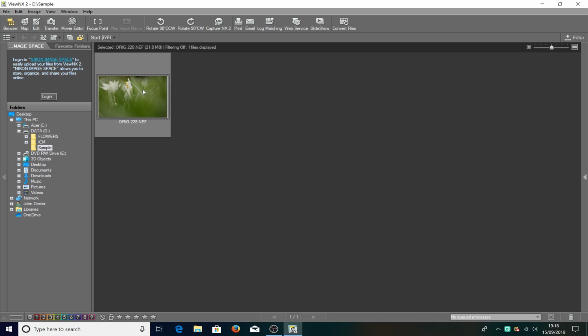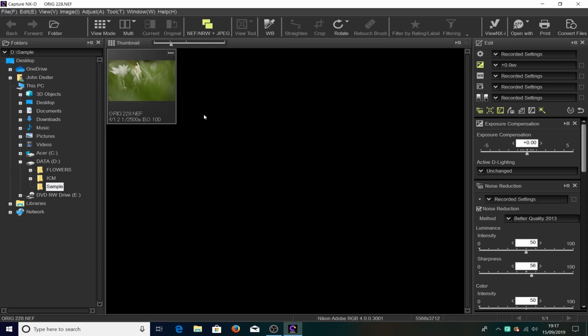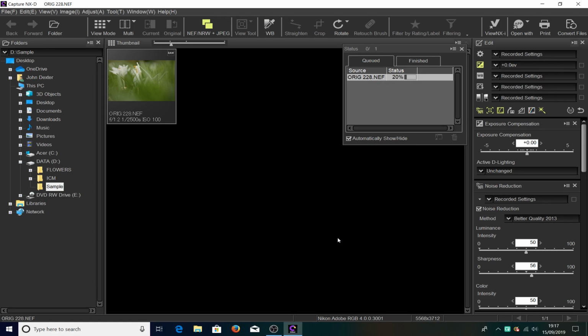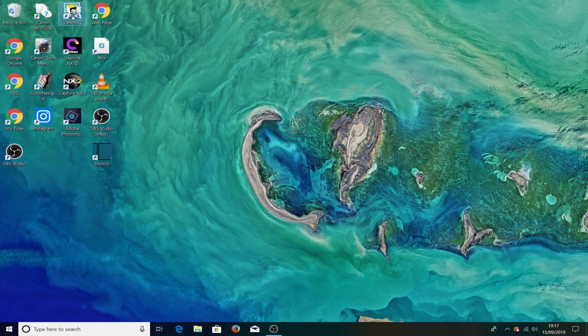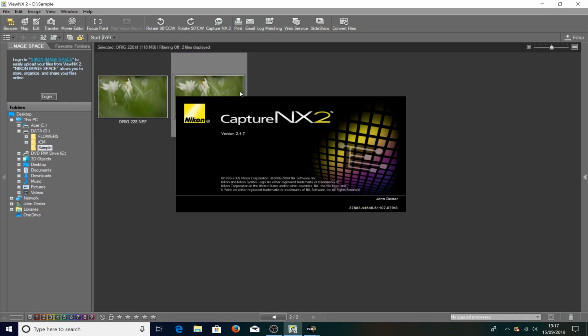But how we can get over this is if you open it up, as I say, in any software that you can open your RAW images up, the chances are you will have the opportunity to convert it to a TIFF file. Now, I usually convert it to 16-bit. You can convert it to 8-bit. It's a smaller file, which is fine, but I usually use just 16-bit. Pick where you want the image to go. Press start and it will, voila, download. You now have a TIFF file. You can now go and download that TIFF file into Capture NX2.